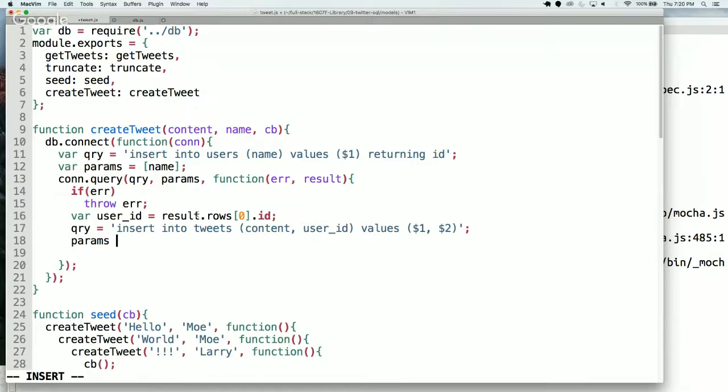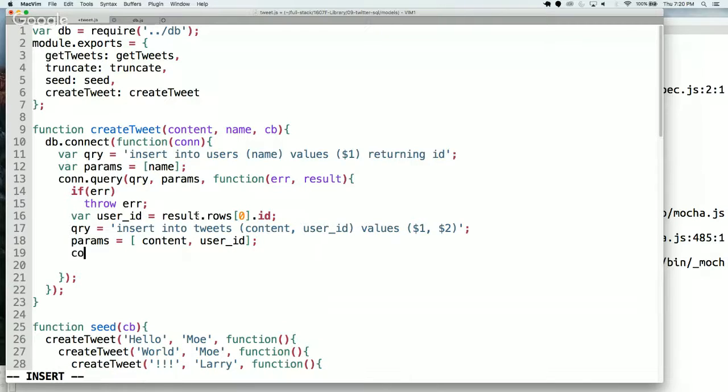And I'll say my params this time are going to be my content and my user ID. Again, what I could do here is say, hey, look, my connection, I still have. I'm going to run this new query. I'm going to run it with these params. I'm going to have a callback function, which is either going to get an error or result.